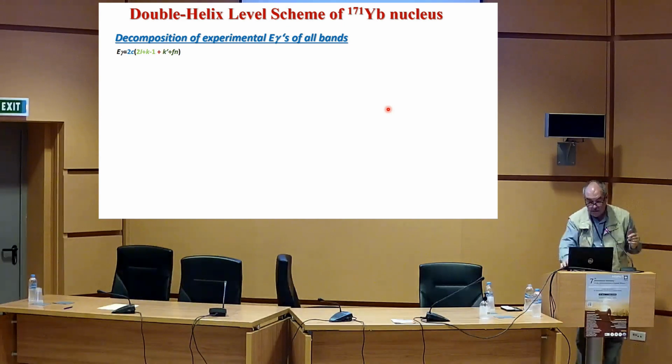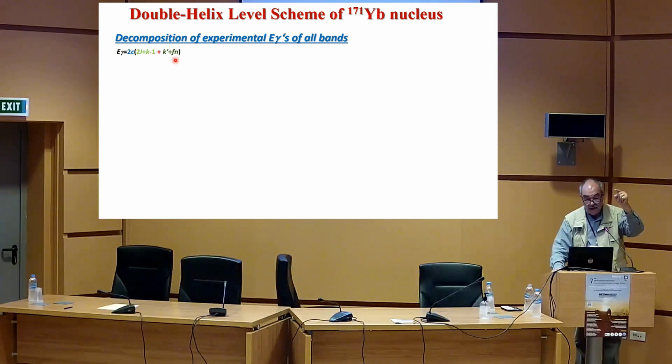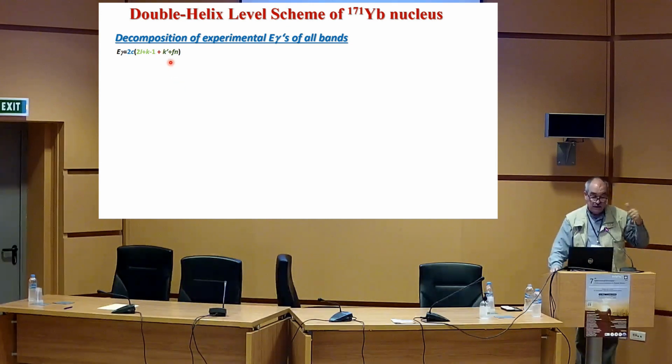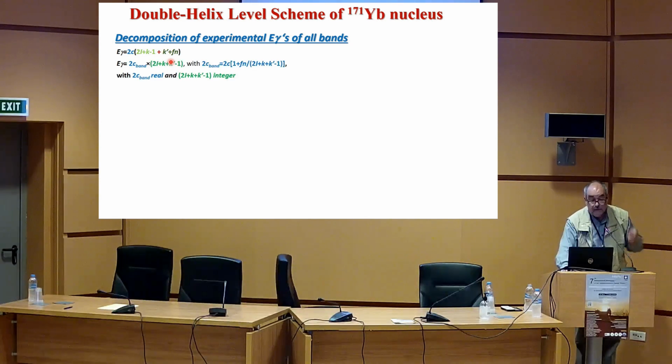Now, how am I decomposing that? I am taking the value from the fit, which is this, and I'm taking the deviation. But I decompose the deviation into a k prime, which is an integer number, and a fractional number, okay? So why am I doing that? Because I always want to keep the dependencies straight, to have the angular momentum part as an integer, and to have the moment of inertia as a real parameter.